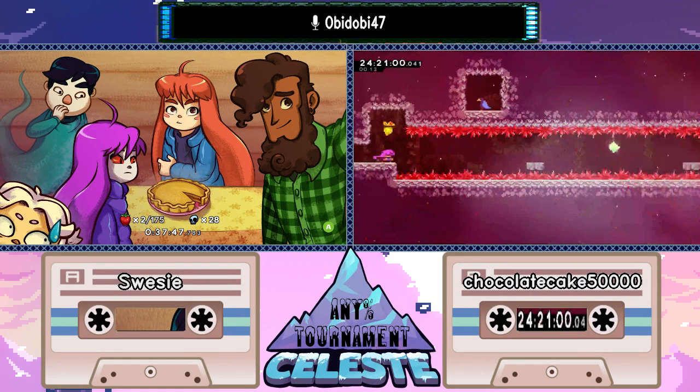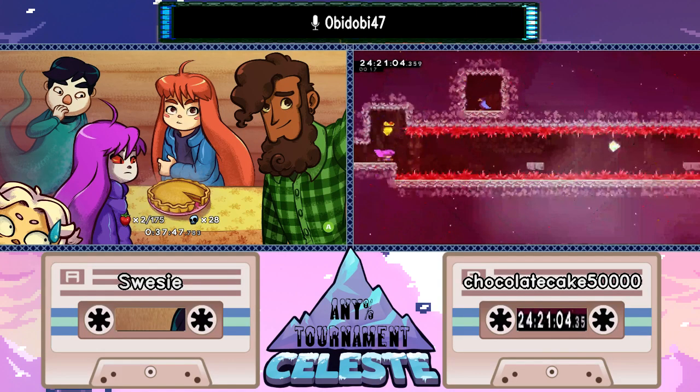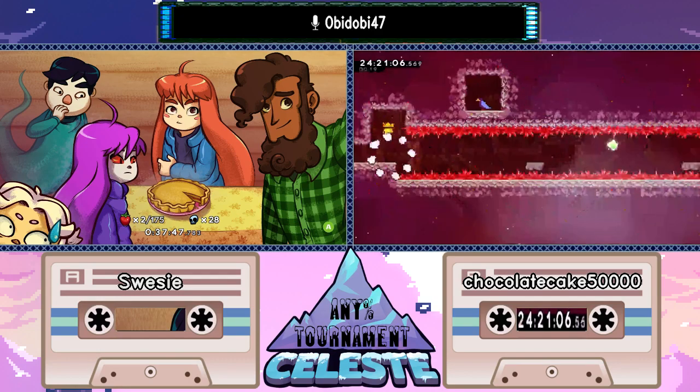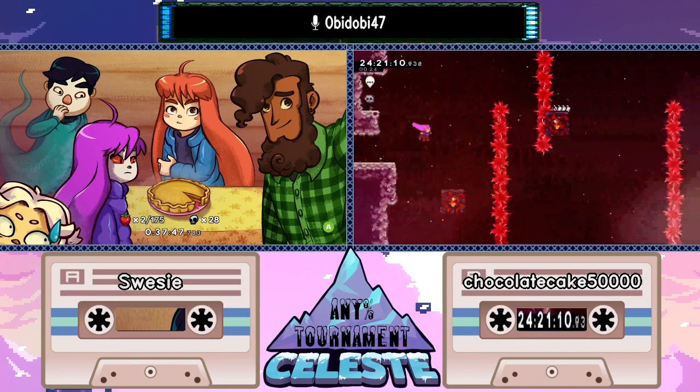Do you guys have anything else to say before we head out? Leaf key skip. GG Swesie, good run. Yeah, grab some PB, dude. Very nicely done. That's awesome.